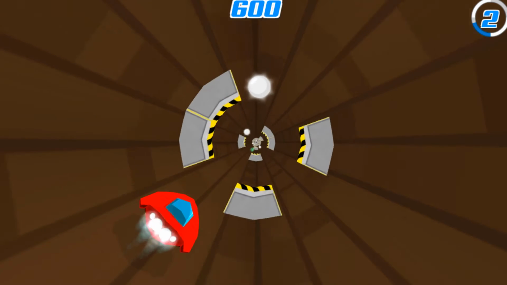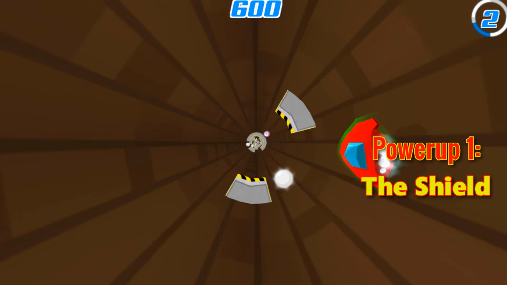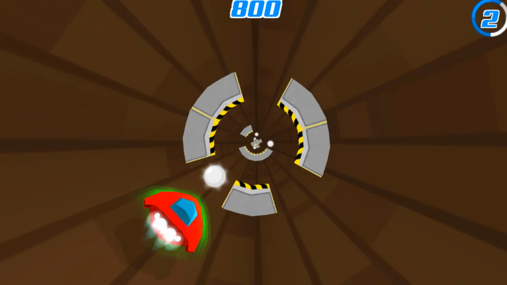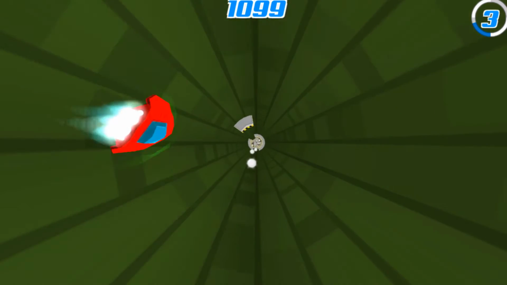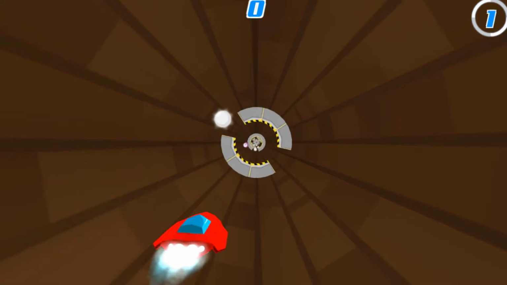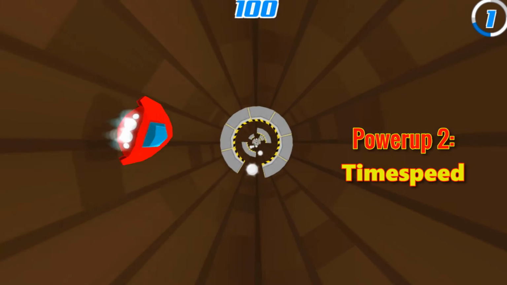There are two kinds of power-ups in Speedrunner. The first is the green shield. This temporarily allows you to pass through any barrier without any damage. The second power-up is the clock. This temporarily slows down time.